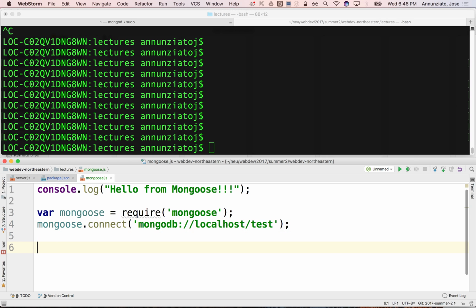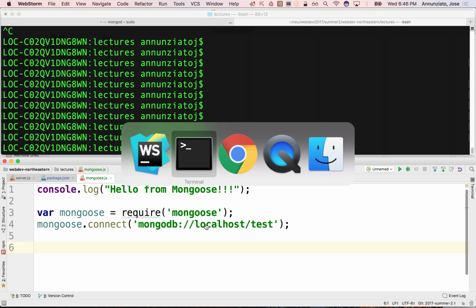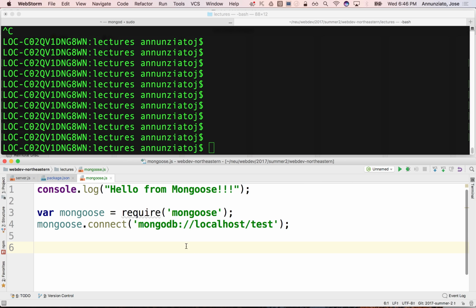Once I'm connected to the database, I can store the connection in a local variable. Once I have the connection, I can use it to interact with the database.